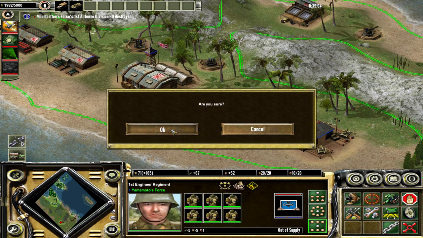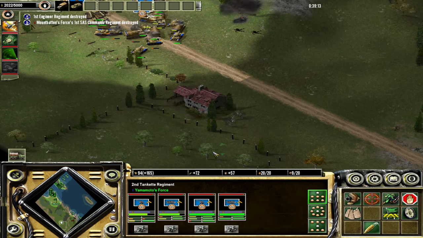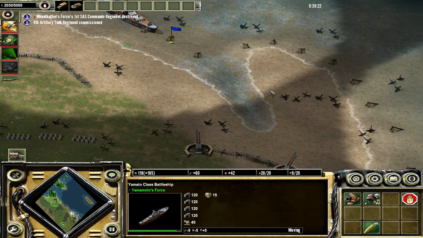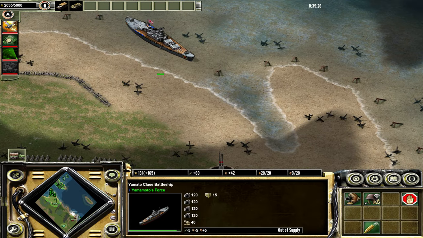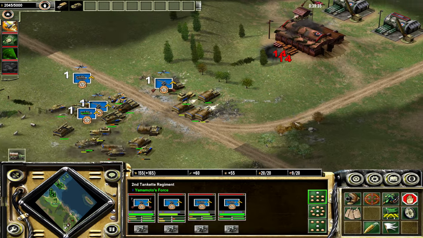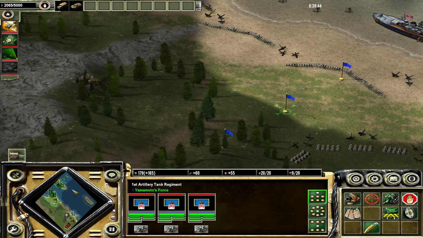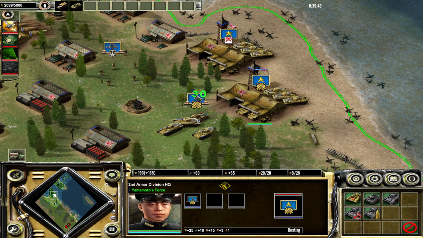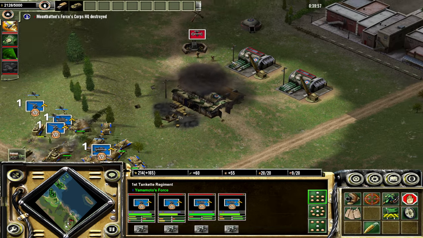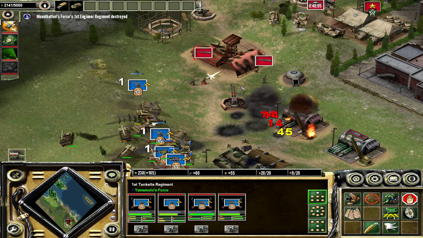Go ahead and disband this one, because we just don't need them. Let's make sure there's no one else in this corner down here, and then we'll move up to this place, Brisbane here. Have these guys come at this direction. Do another artillery regiment later. See if we can take out this engineer brigade. Nice. That's big, actually.